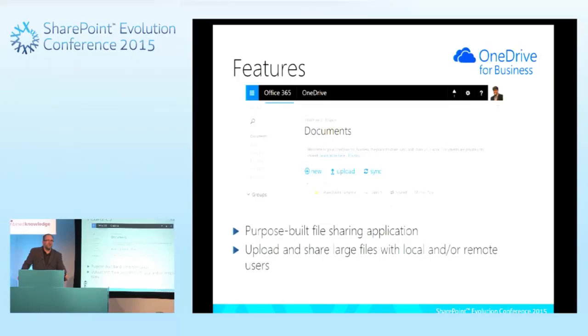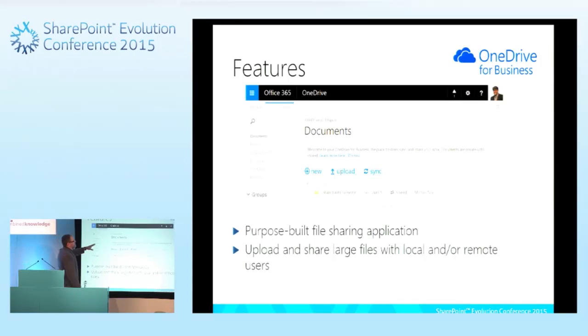Now, it was only a few years ago that one of the more popular sessions that I would do was in setting up SharePoint as an extranet, because that was a common request: I want to be able to share files with clients, with partners, etc. Now, more and more, those types of extranet situations are being replaced with solutions like OneDrive for Business so that you can more easily set this up.